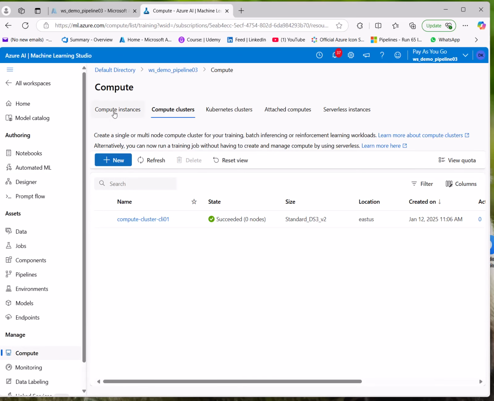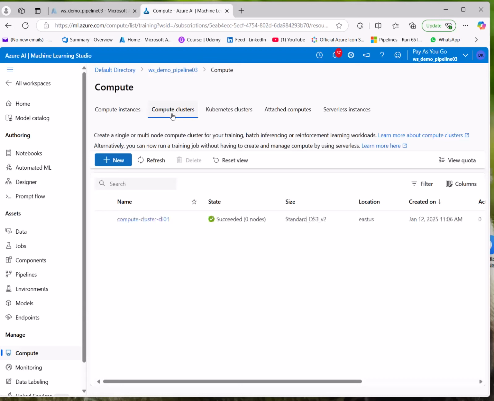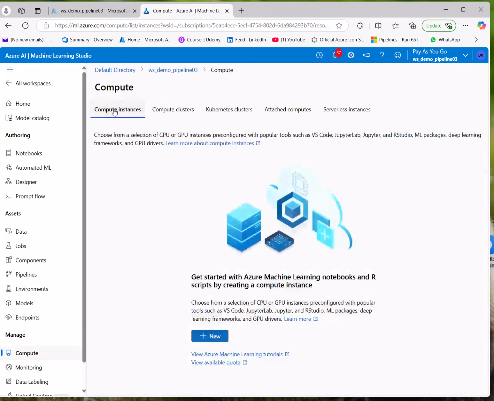Now, what is the difference between compute instance and compute cluster? Compute instance is, as I said, a single virtual machine used for development and experiments. In compute instance, you don't need to install libraries, Python, R, and everything.